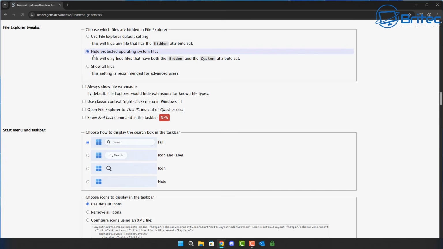So we're going to use the middle one right here. This will show app data. Next, we're going to go for always show file extensions. This is useful if you want to show the extension of files. This is a security measure. I think it should be on by default, and this means that you'll see .exe, .pdf and so on. So we'll leave that check marked.